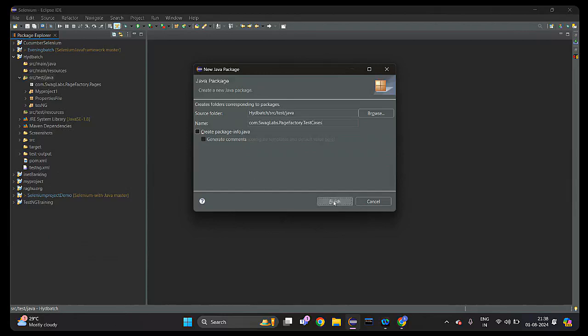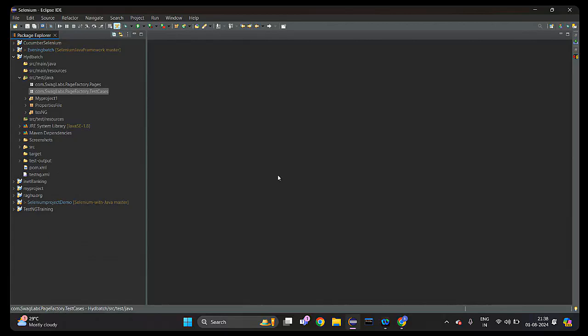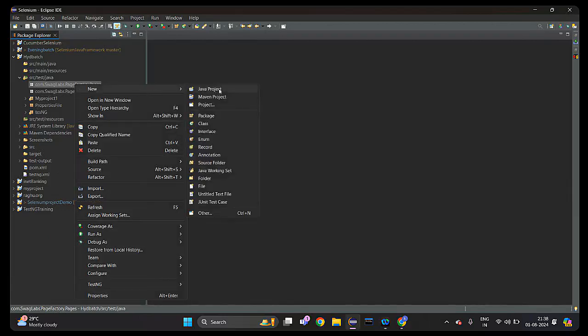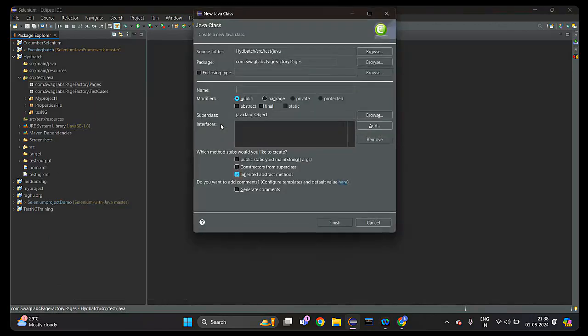Okay, these are the two packages I have taken. Initially I'm creating a login page, and just click on finish.